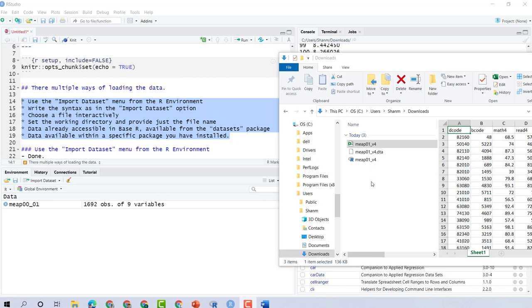I would invite you to repeat this exercise for the Stata file and the R data file, so that you can practice reading the data in R, regardless of the format that you are presented with.